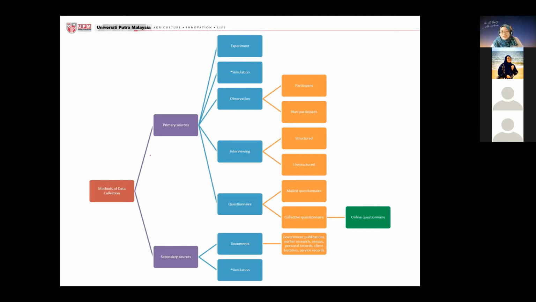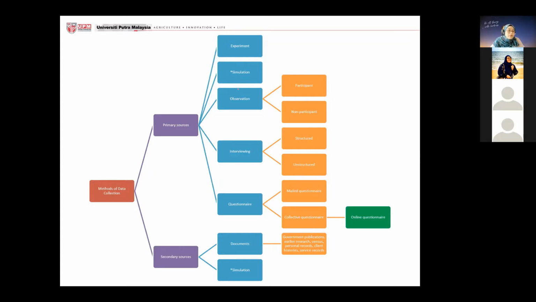So if you use primary sources, these are some of the ways for you to collect the data. It can be experiment, refreshing back on the experimental study that we learned, I think 3 weeks ago. It can be simulation. Simulation is also considered a primary source.